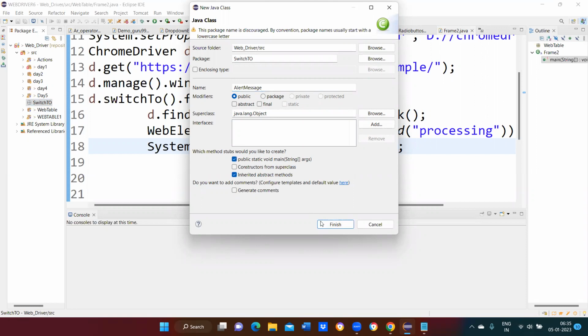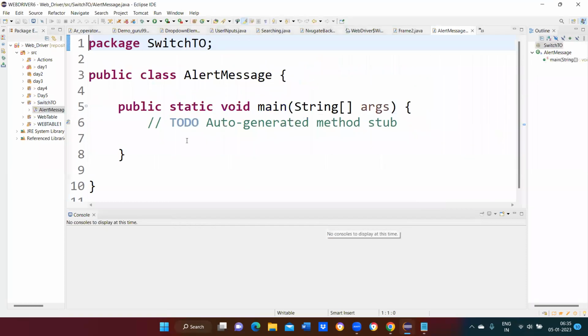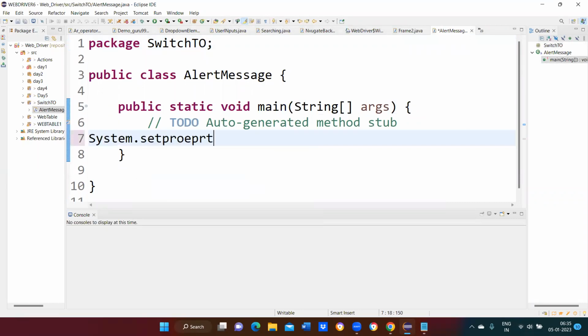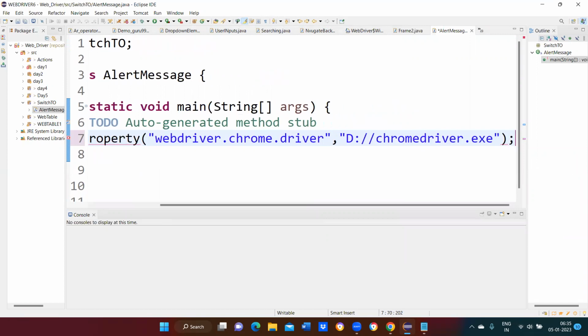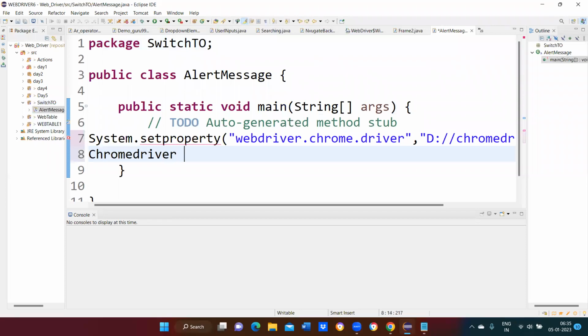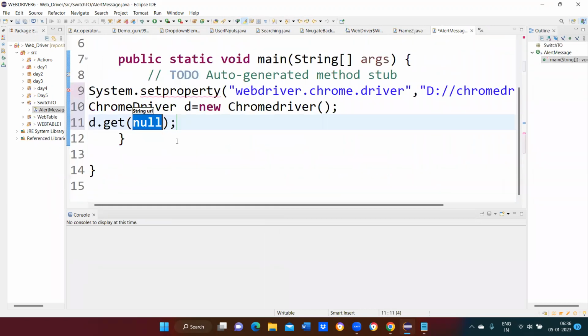So public static void main, click finish. Here I'm going to use System.setProperty of webdriver.chrome.driver, comma, the path to chromedriver.exe. Then ChromeDriver d equal to new ChromeDriver. So d.get.